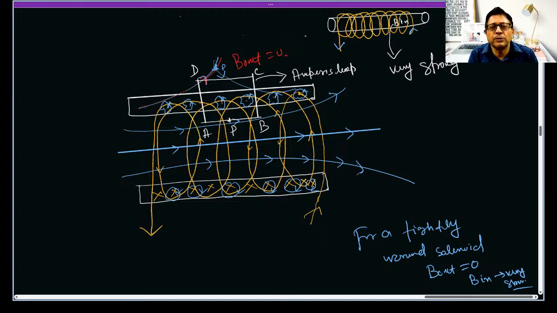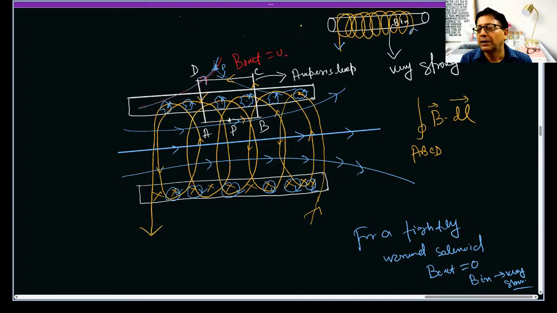In what direction should I put the arrow? The arrow will be directed this way. We can put it in any direction, it's up to you. If you want to take the arrow the opposite way, take it, no problem. It will give you the same result. So along AB, the strength of the magnetic field is constant. Let us calculate the net circulation of magnetic field along the loop ABCD. B dot dl is what? mu0 into the current enclosed, I_N.